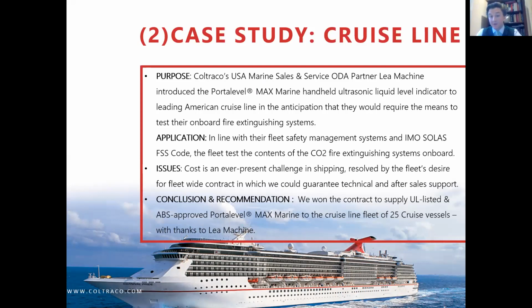We were focusing again here on the CO2 systems and one very small NOVEX system on each of the vessels, and we were putting in place their ability to carry out monthly interval checks carried out by the crew to identify any interim issues in between certifications. So between annual certification, they were doing their own methods. We thankfully won this contract, and we have now supplied so far 25 fleets, with several more to come. And this is a very typical example of the sort of work that we are doing with the shipping industry.